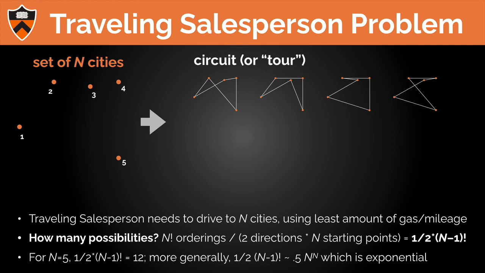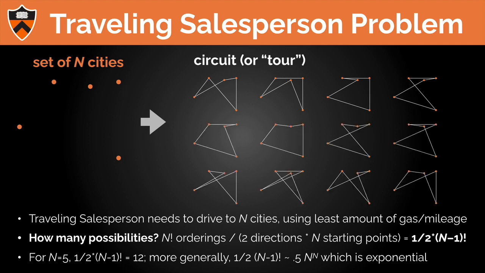So overall, we have 1 divided by 2 times (n minus 1) factorial, which, if we're using gross approximations, is something on the order of n to the n. There's some other factors there, but it's about that order, and it's exponential in nature. So exponential in nature means that it seems like this would be an easy problem, but there's really a lot of possibilities. And here we only have 5 cities.